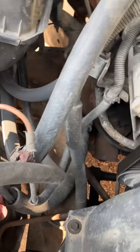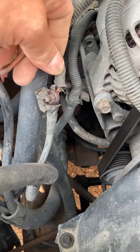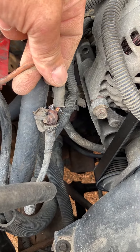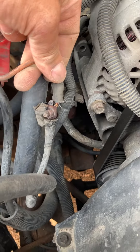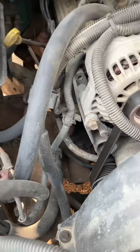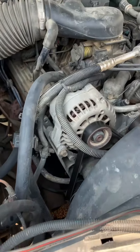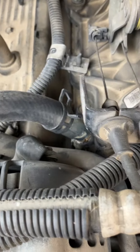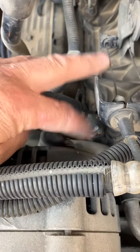It could have burned the vehicle down. I could splice and solder it, but I have a used cable from another truck we junked, so I'm just going to change the whole battery cable. But the point is: before replacing the alternator, always check that you have a full 12 volts on the back of that terminal.